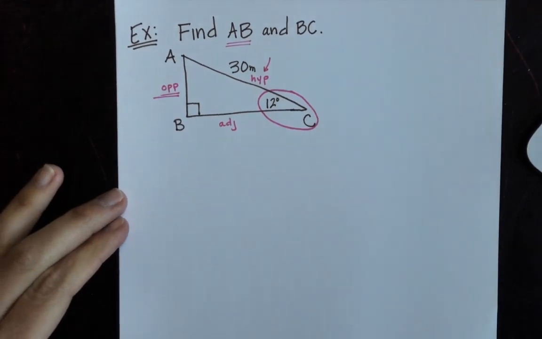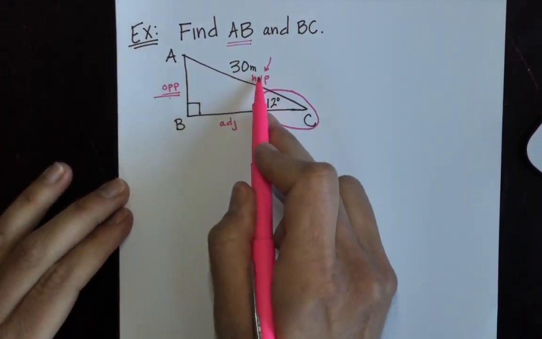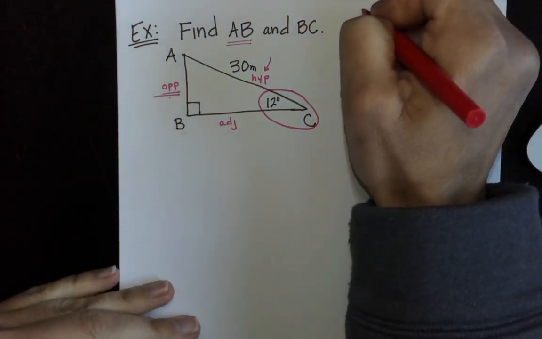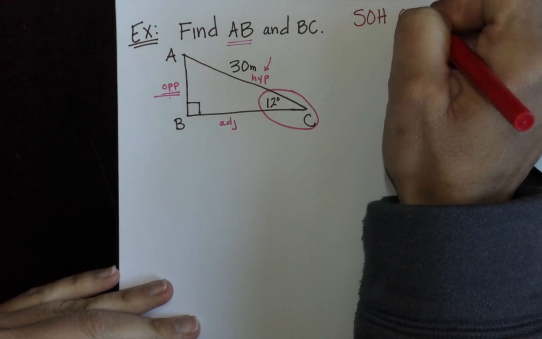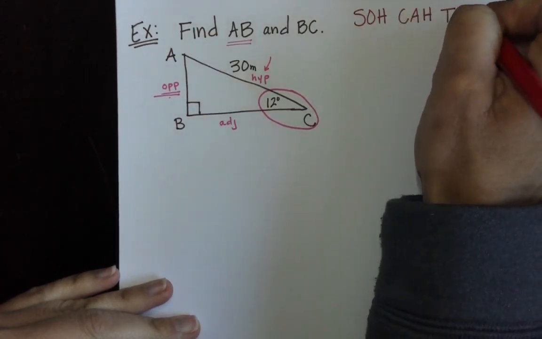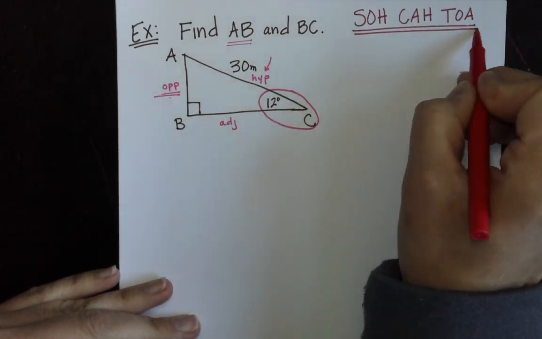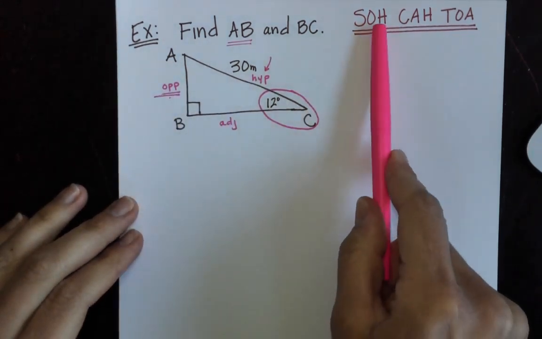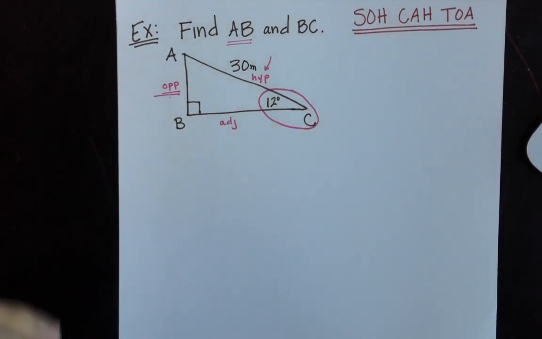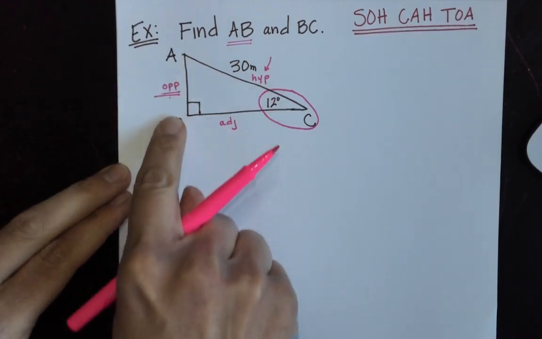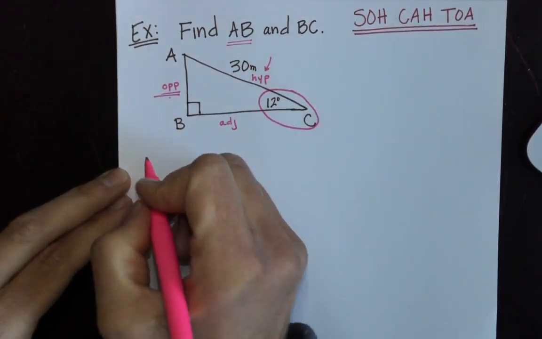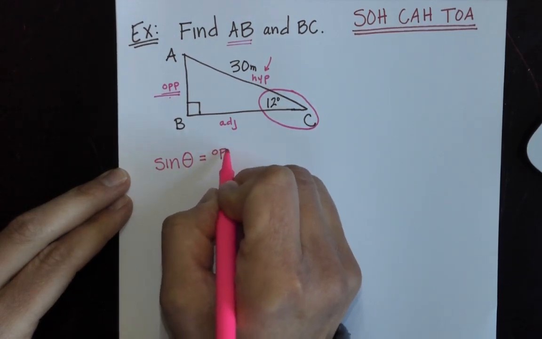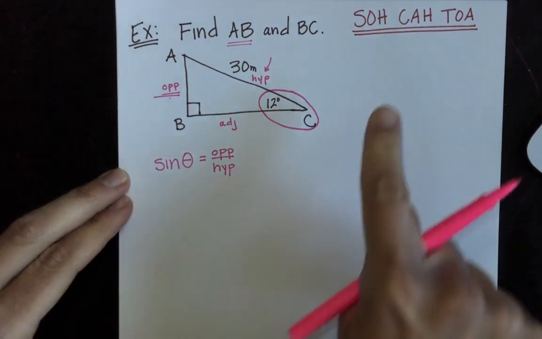So when I go to work this problem out, I know that opposite and hypotenuse is, again, our sine function. And if I can't remember that and I don't have my formulas in front of me, don't forget that your mnemonic device, the way to memorize it, is SOHCAHTOA. So I can look here and see that O and H are right here, so S stands for sine. I chose that because it has to go with what pieces I'm working with. So we choose sine theta would be opposite over hypotenuse. That's what this told me.